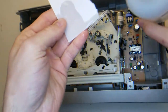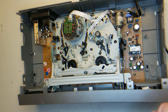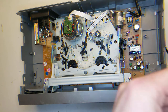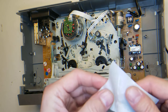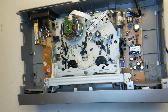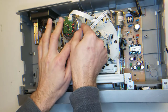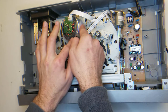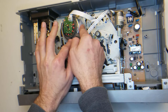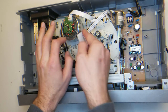All I'm doing is getting a bit of isopropyl alcohol, soaking a piece of paper, getting it nice and soaked in there, and I'm just going to, I used way too much, oh boy, this VCR is going to get drunk, and you just push it up, lightly push it against there. Give it a spin. Don't push in too hard, just let the heads go by.